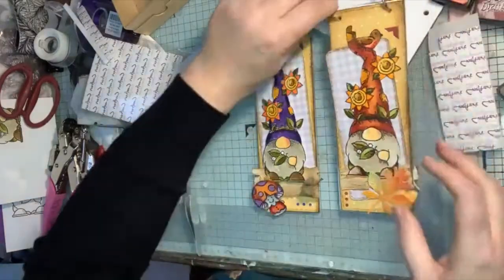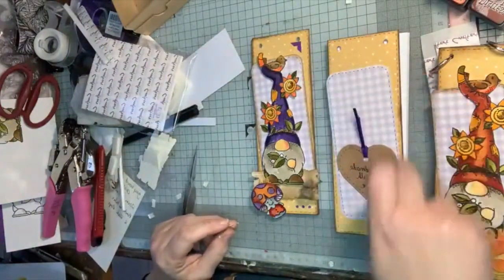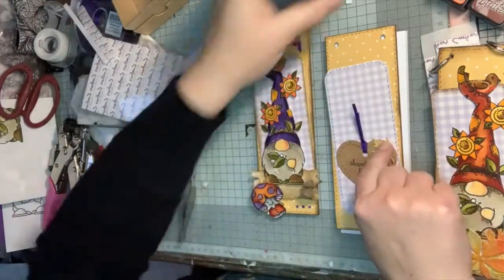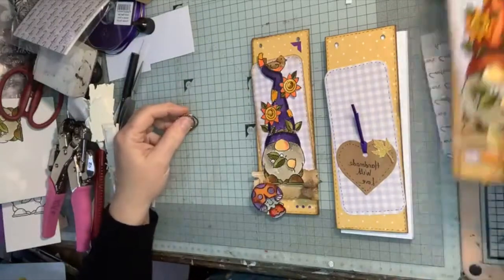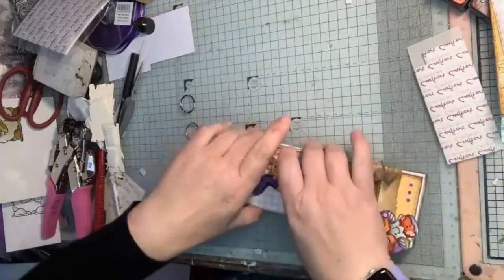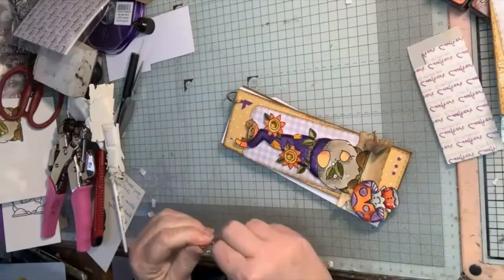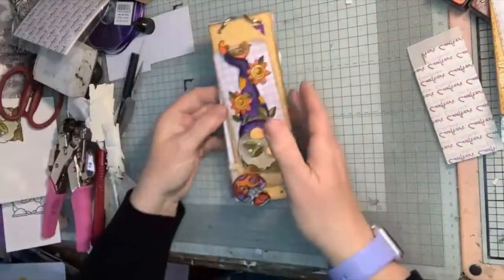Here's the back of my project, which has exactly the same paper on it. I've cut a tag out, written 'handmade with love' on it, and I've got a leaf to stick on the back just so it all blends in. To join my project together I'm using book rings - if you're a scrapbooker you'll remember these because we used to use them to hold scrapbooks together. I use them for all sorts of things now - holding stencils together in my boxes and organizing.